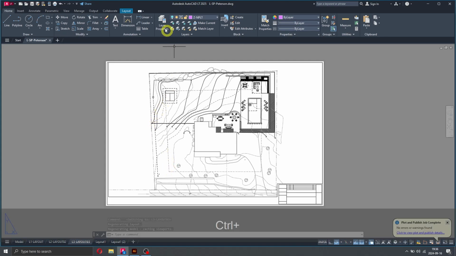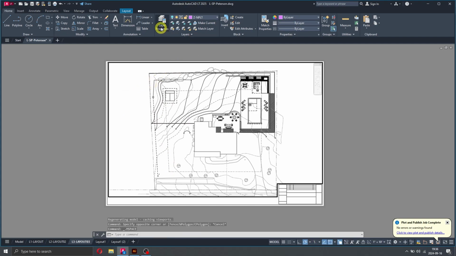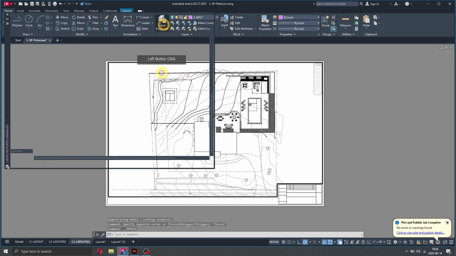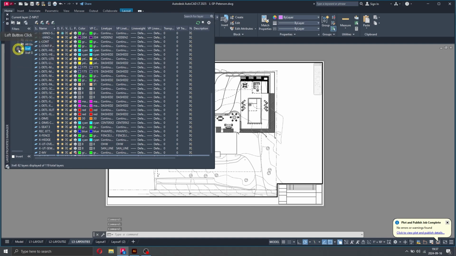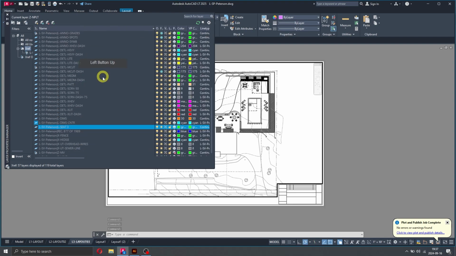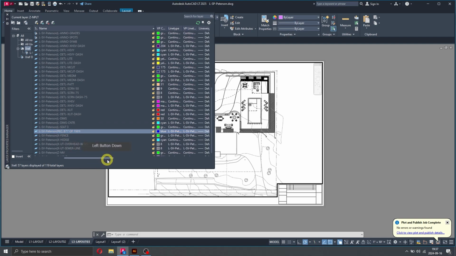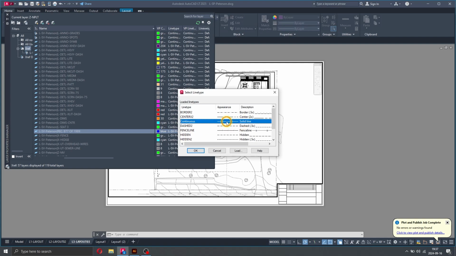Actually, let's do one last thing. I'm going to go to layer properties. I'm going to click into my model space, layer properties, go to my XREF, and actually find my property line, which is probably this one, rec. This is a typical sort of thing you'll see on a survey. This one right here. And I'm going to change the line type in my VP to solid.